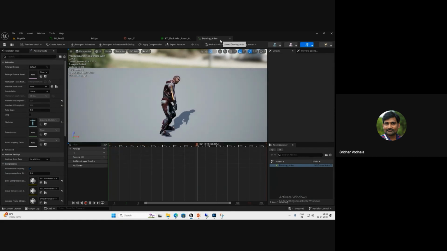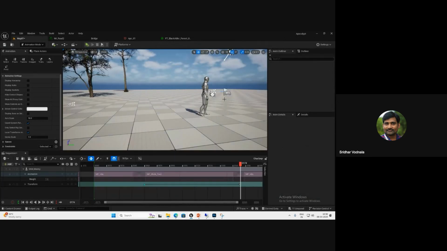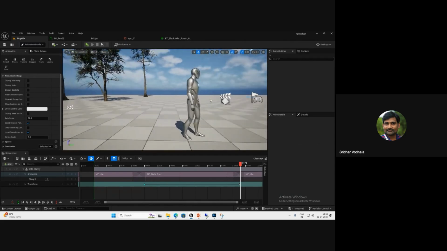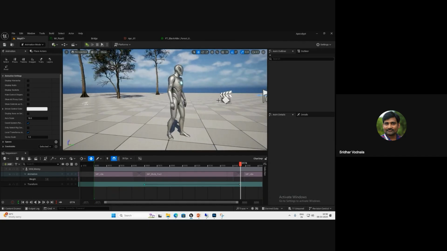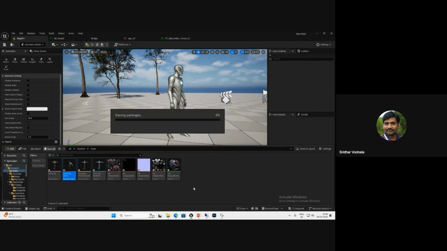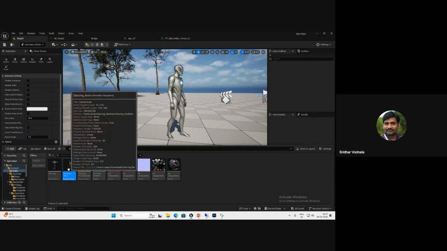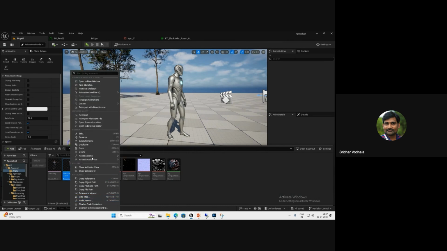Yes. Okay. So now I want to apply this animation to my mannequin. I want to apply this animation to the mannequin that comes by default with my Unreal Engine. Okay, so let's go into here. So the skeleton of Mixamo and the Unreal is the same nowadays, and it is going to be linked up. You just right click here in the animation. Right click on the animation.